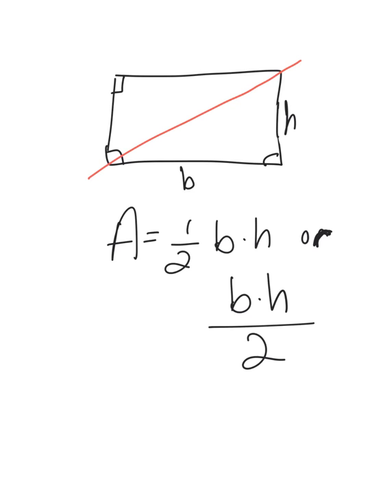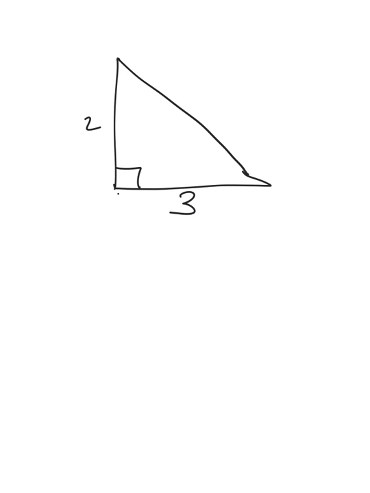So it's pretty easy when it comes to triangles like, oops, that's not what I want to do. There we go. Like a right triangle. So let's go back to our Pythagorean theorem. 3, 4, 5, right triangle. Base is pretty easy here. Our base would just be the 3 right here.